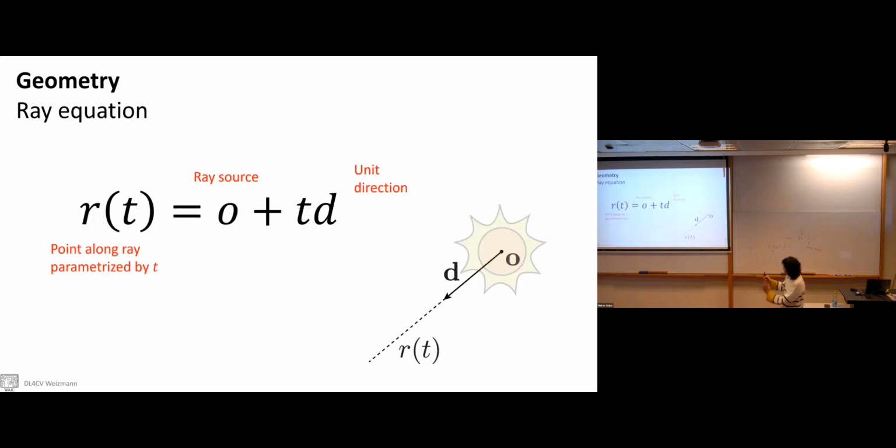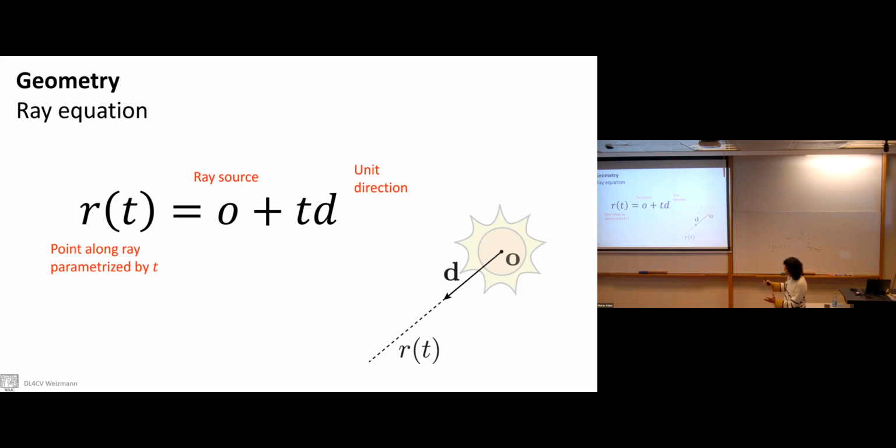So here is the ray equation, and it's in capital letters because we are going to use it a lot now. This is the formula of the ray. This is the origin of the ray. This is the unit direction of the ray, and this is the parameter that describes the ray. Okay. So when I shoot a ray from the light source to the triangular mesh, this is the way I'm describing it.